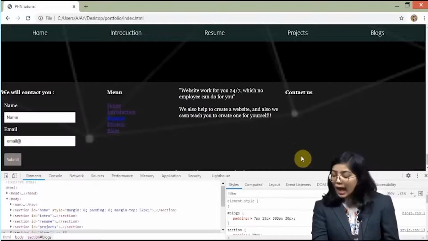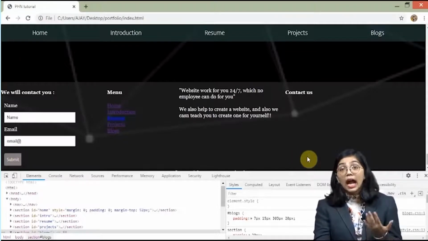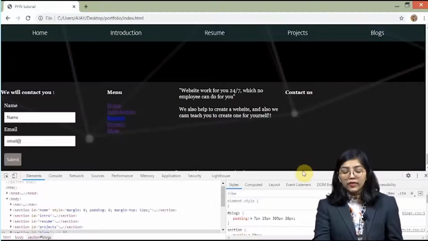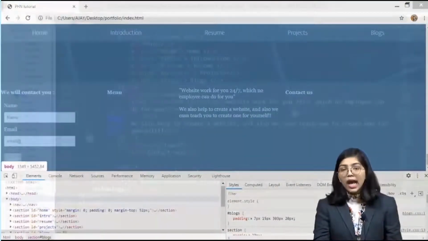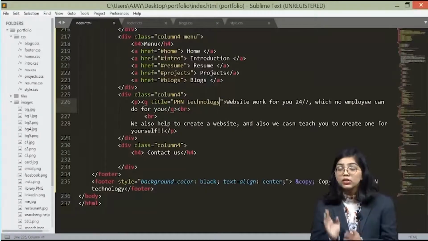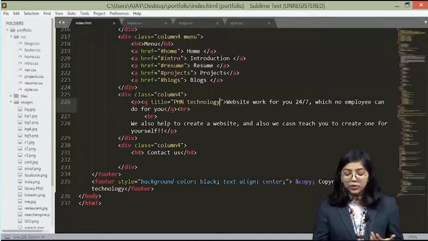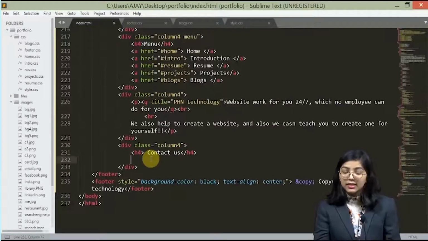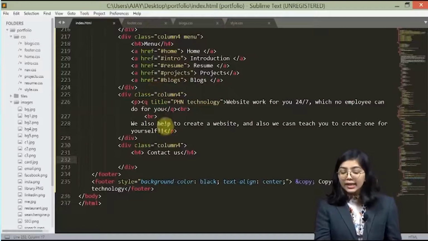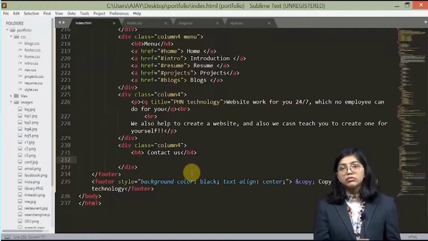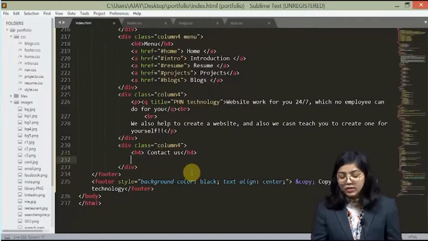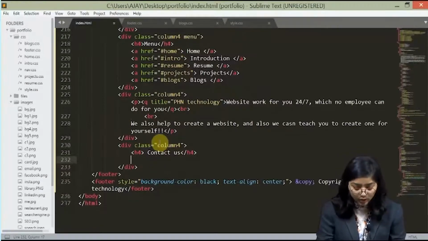Also you can put some address over down there using the address attribute. So let's just see how we are going to enter the icons. I want these icons to be in a particular row and column, so I'm going to use row and column inside these. Or you can just enter them in this way as we have done for the menu, and then decrease the width. Or you can give them in a list view. I'm going to use the row and column over here.